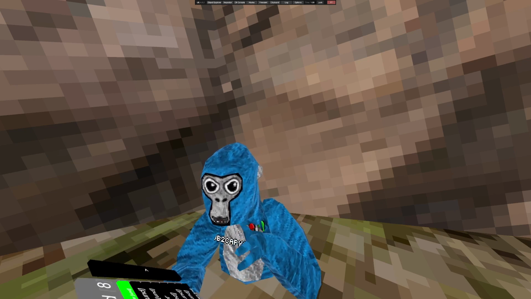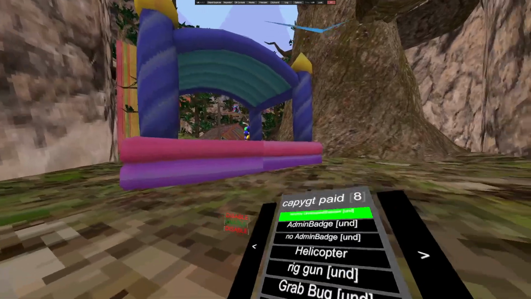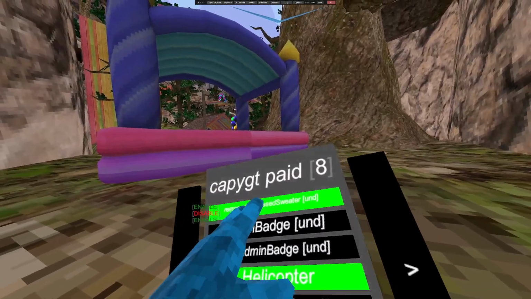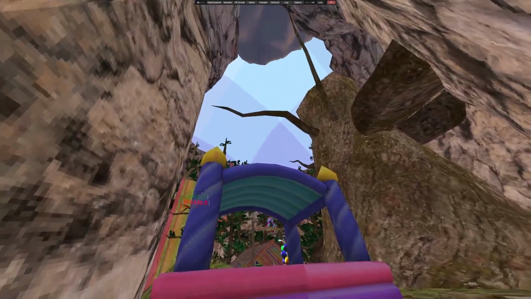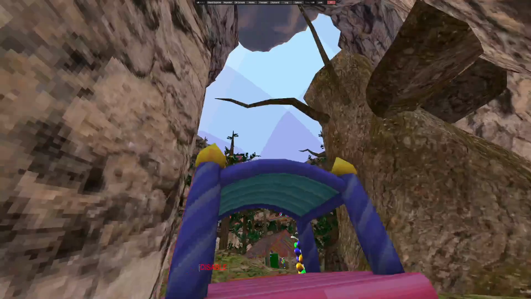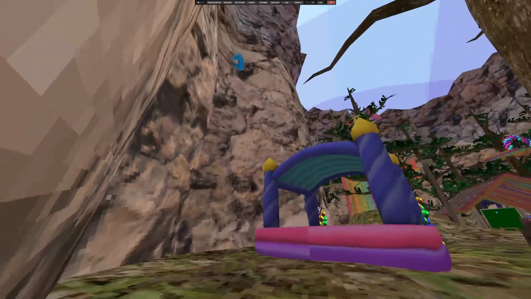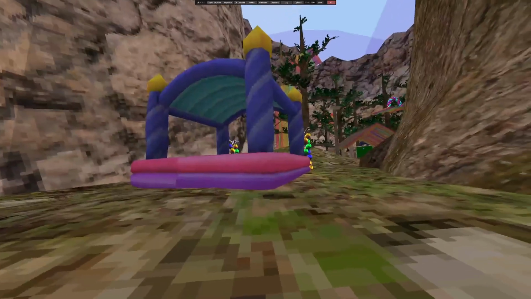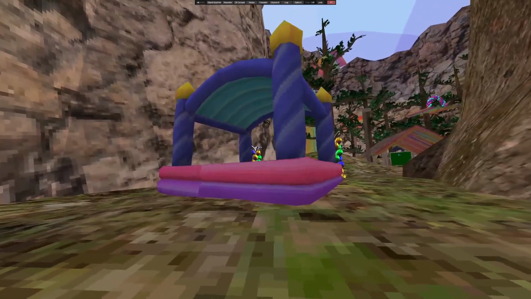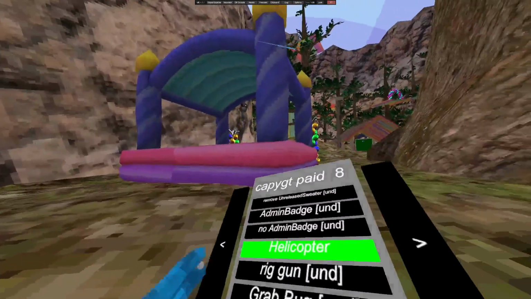No admin badge. Now, the mod that I think is really cool is actually this mod. It's called the helicopter mod, and look. It's just like really cool. It just makes you go up. It's like, you know, the helicopter meme. It just makes you do that. It's really cool. Very unique menu.